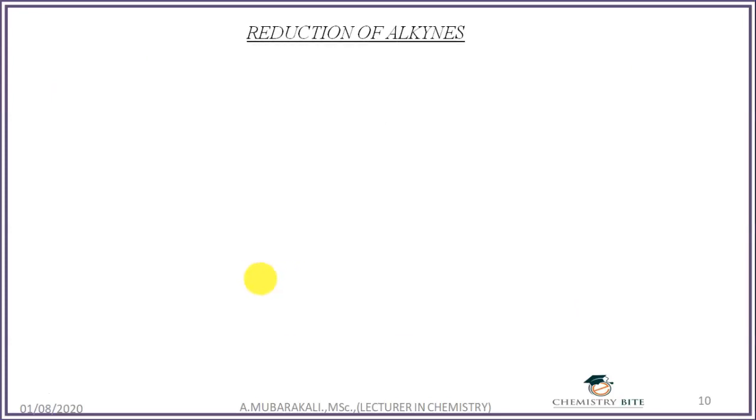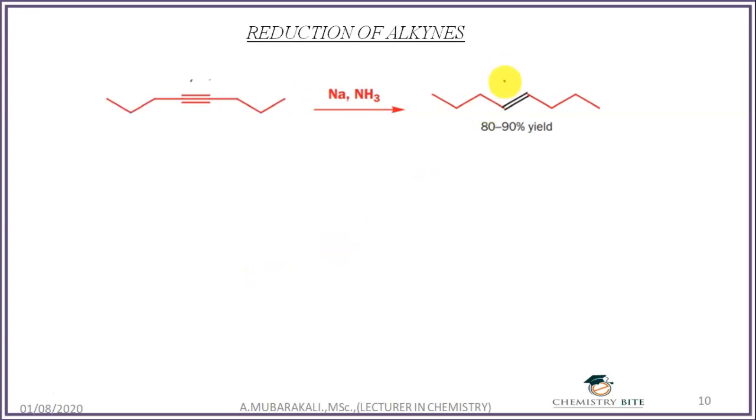The Birch reagent will even reduce alkynes too, and it is a good way to reduce them to the trans double bond. So you will get a double bond with E geometry, and the best way to reduce them to the cis alkene is via hydrogen in the presence of the Lindlar catalyst. If you are reacting an alkyne with sodium in the presence of ammonia, there is no need for any proton source like ethyl alcohol. Here ammonia will donate the proton. Ammonia is good enough to donate the proton to the alkyne.